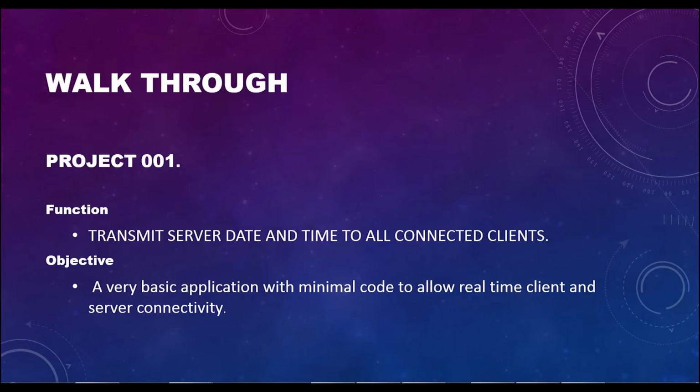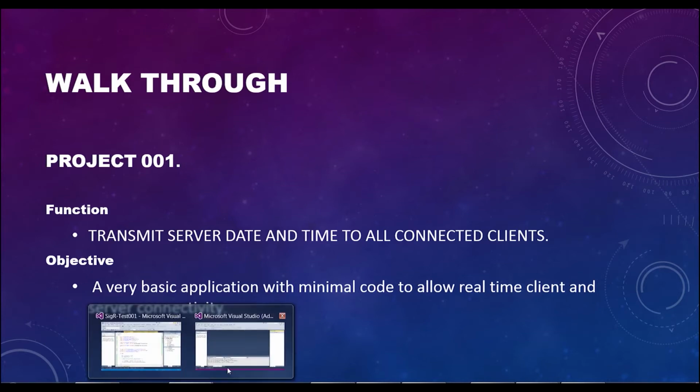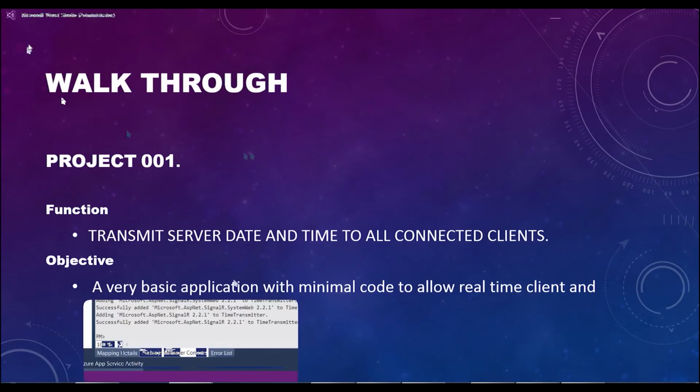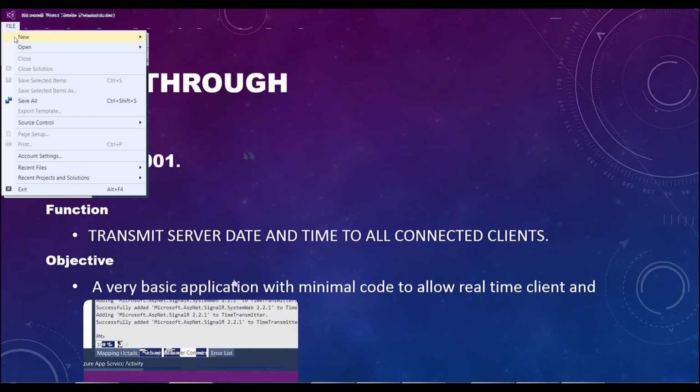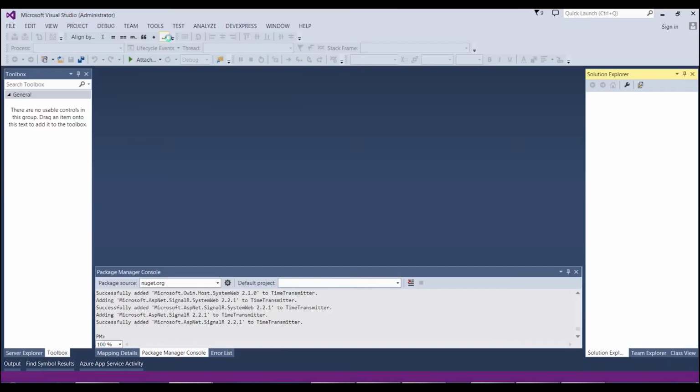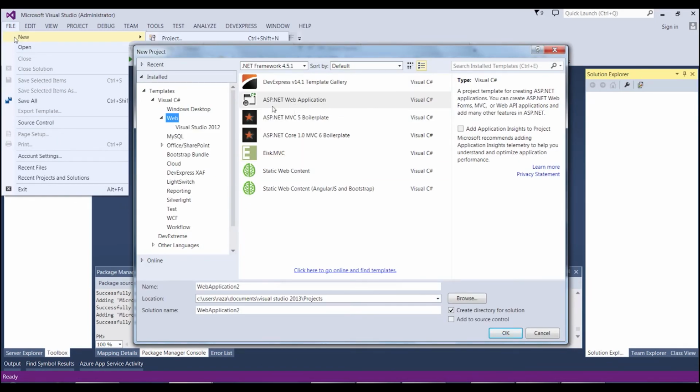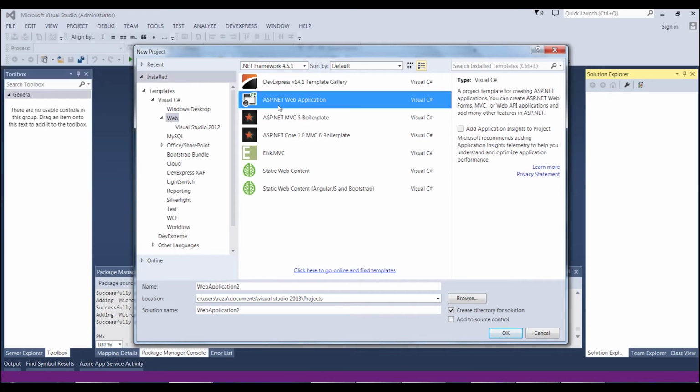Now let's see. I'll open a Visual Studio 2013 instance, click on File, New, and Project. I'll select ASP.NET Web Application and give any name to this project. In my case, I will say transmit date -001, and say OK.